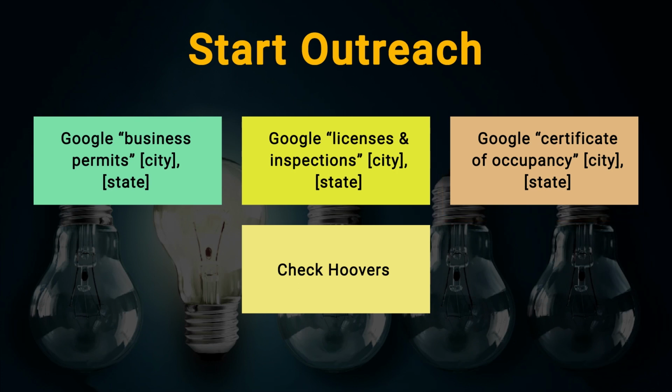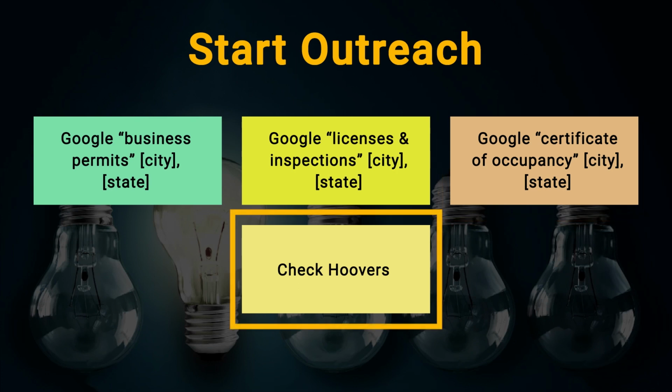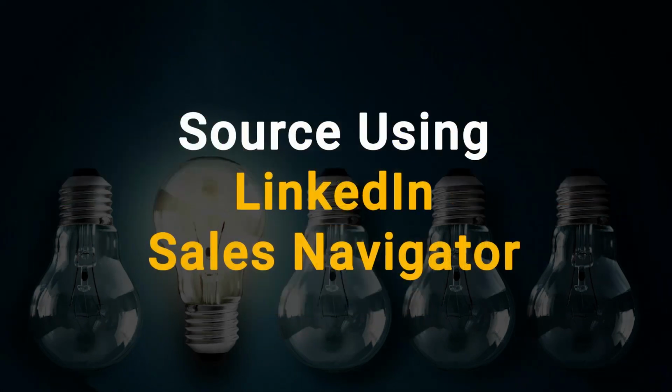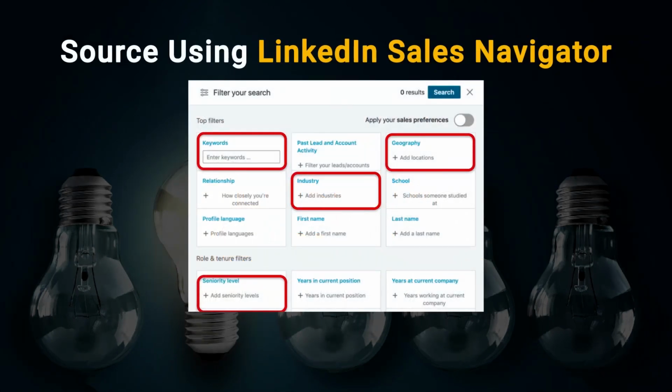And if all else fails, you can go to Hoover's. Okay? So these are places to find the actual people and their addresses and contact information we're going to reach out to. Now, once you have that, and then Sales Navigator, just to give you an idea, what's cool about it for those of you who don't know, is it's a separate thing from regular LinkedIn, but you can search by keywords and add industries, the geography that you want it to be located in, the seniority level of the people and their role, like their title.